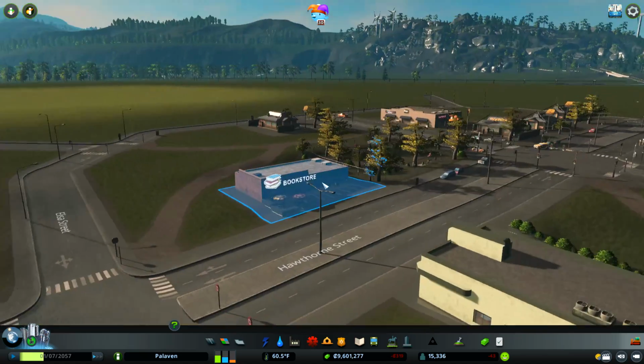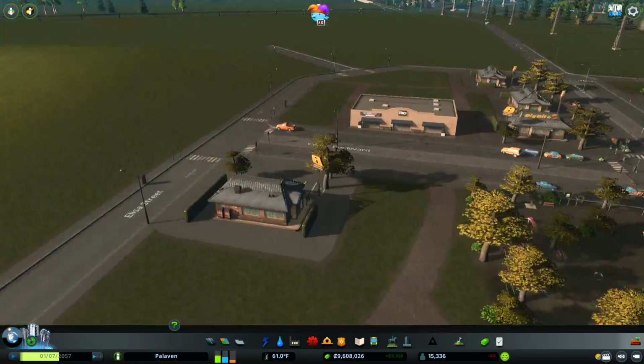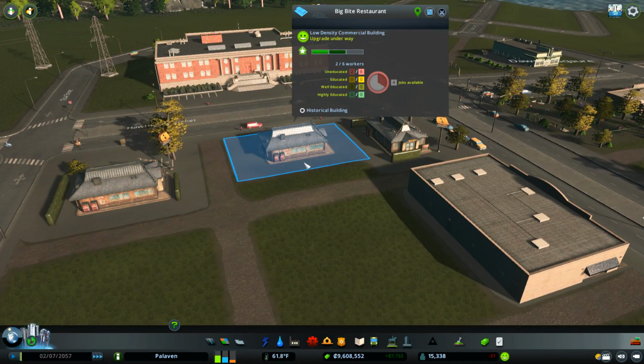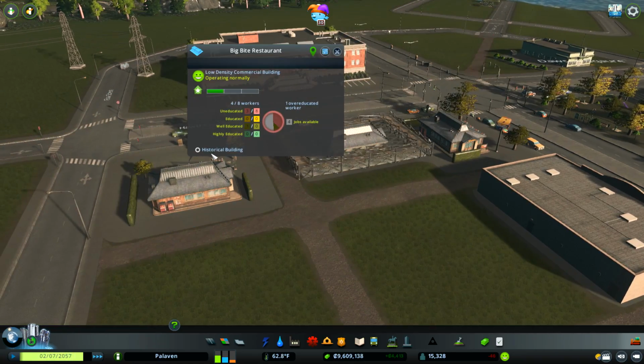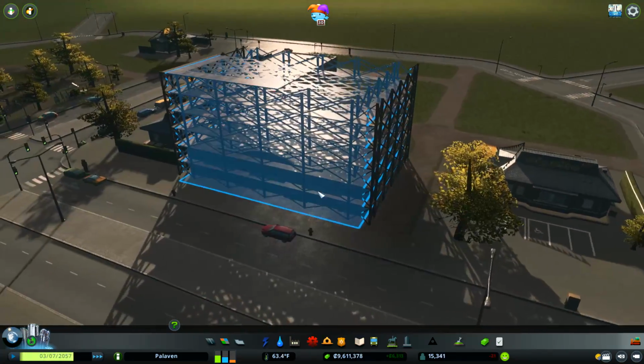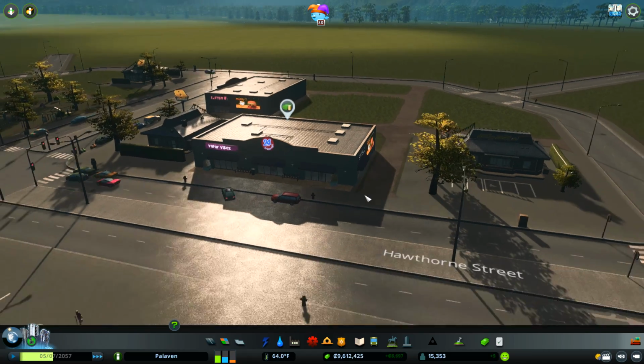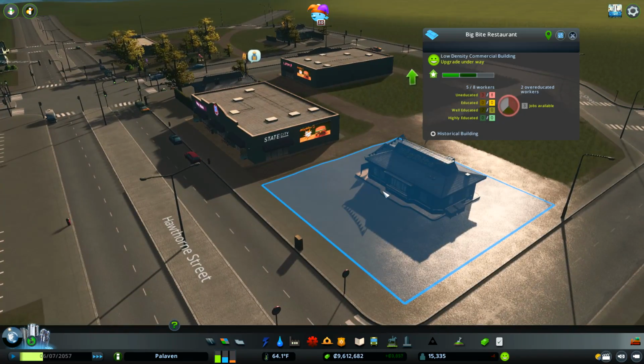Have a little scan through our buildings here actually. This one's fine. Bookstore's fine. We'll wait for the burger bite to go up. This burger bite has just leveled, which is fine. We'll see what it turns into. Big Bite restaurant, fine by me. And now this one's leveled up as well.